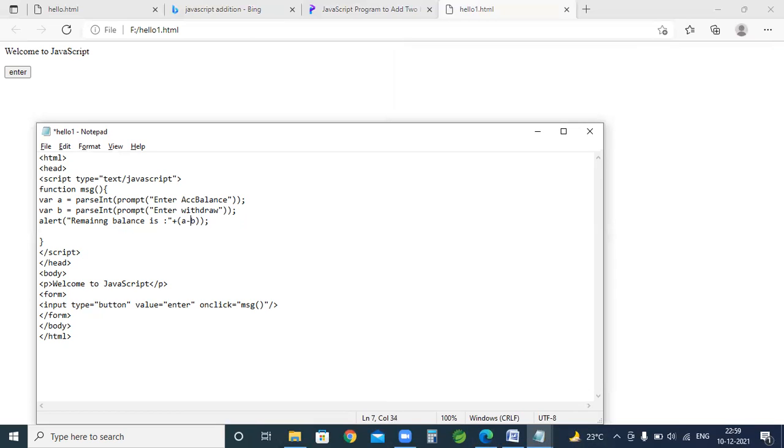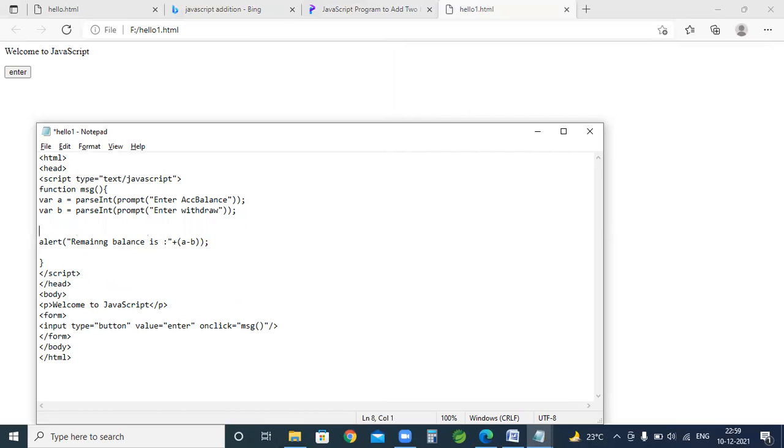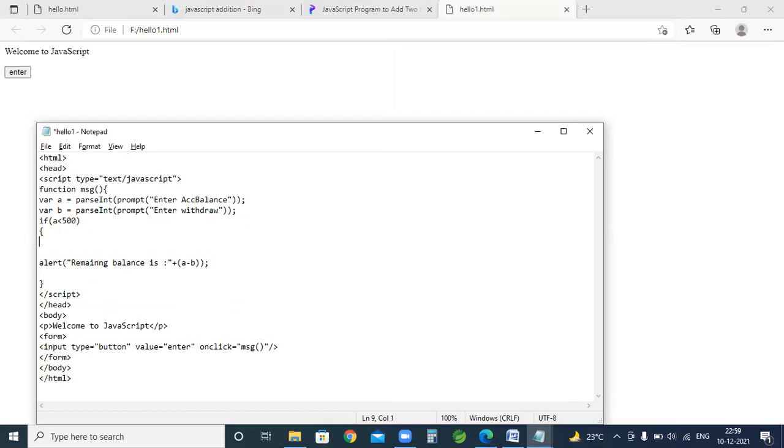The remaining balance is A minus B, right? And one more thing, I would like to check a condition: if A is less than 500, an insufficient funds box is displayed.